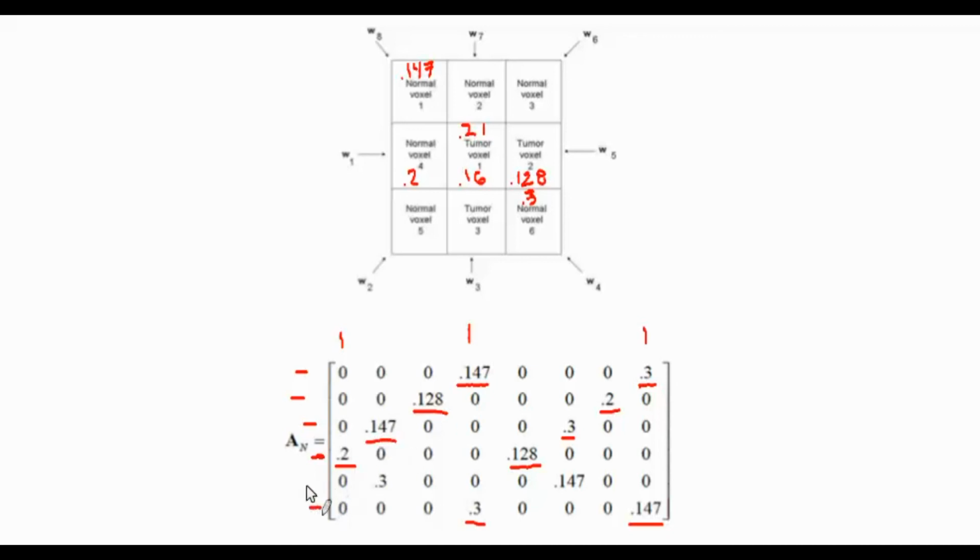Let's look at the final voxel, normal voxel 5, the 5th row here in A sub n, and it's going to get 30% of W sub 2. Well, we see that right here because we have a 0.3 in the 2nd column. It's also going to get radiation from beam 6 coming the other direction. That's attenuated by these two diagonal voxels. So by the time it gets to normal voxel 5, it will be delivering 0.147. And so we see 0.147 in the 6th column, corresponding to beam W6.